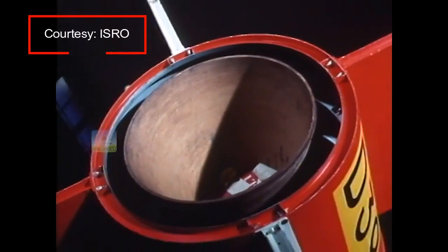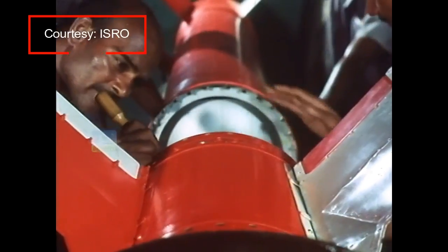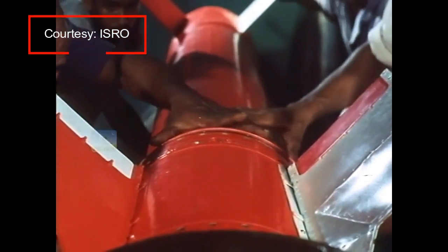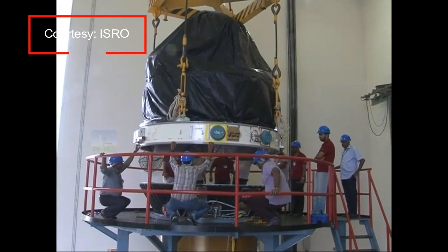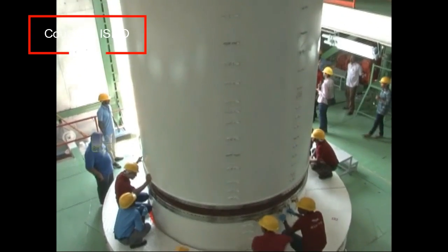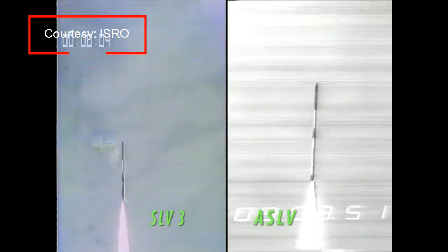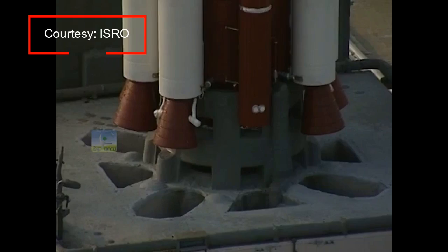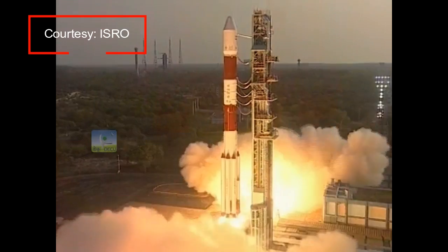From the days of launching sounding rockets in the early 70s, India has travelled a long and difficult road to develop self-reliance in the field of space launch vehicle technology. The know-how and the nuances in this field are closely guarded internationally and have been learned indigenously in a hard way, crossing important milestones like SLV-3 and ASLV. This road has led us to the successful development of the Polar Satellite Launch Vehicle.